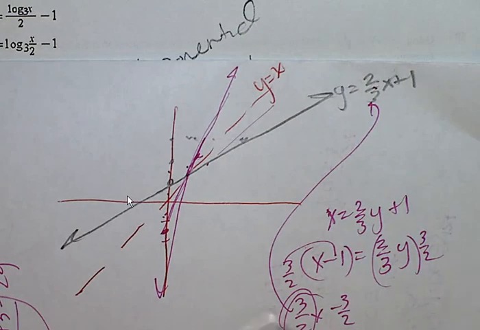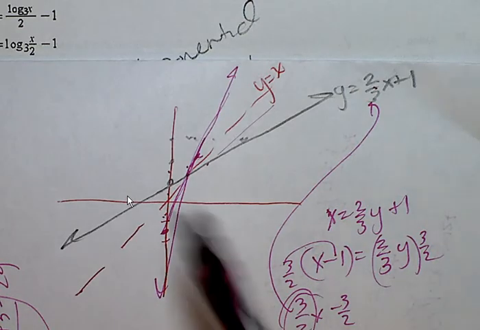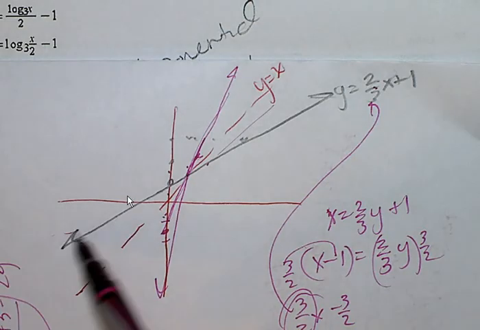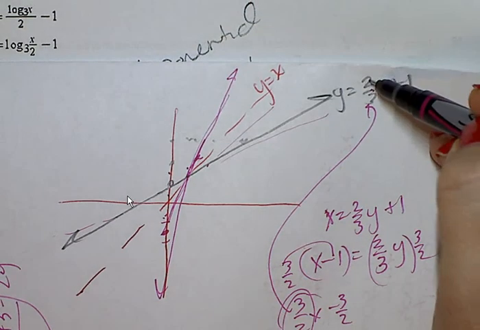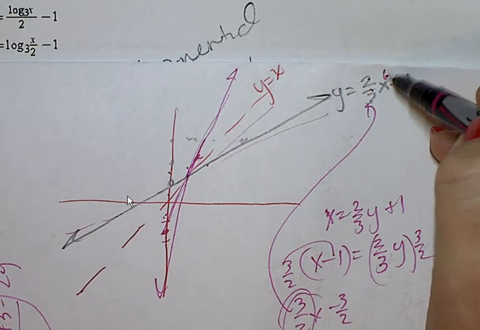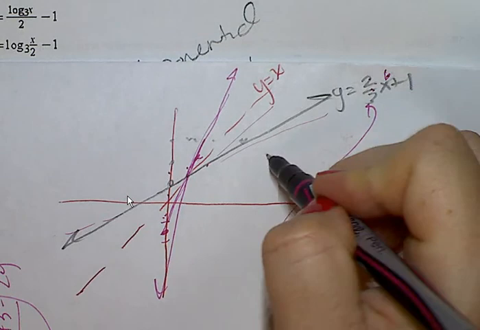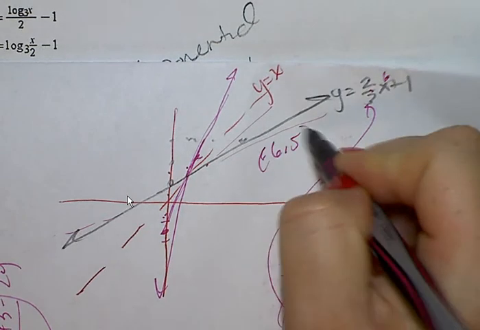All right, here's the next thing. We reviewed this yesterday, but you may have been gone yesterday. If I pick out a random point along this line, let's say I pick out the point where x is 6. 2 times 6 is 12. 12 divided by 3 is 4. 4 plus 1 is 5. So if I put in 6, I know I'm going to get a corresponding value of 5.